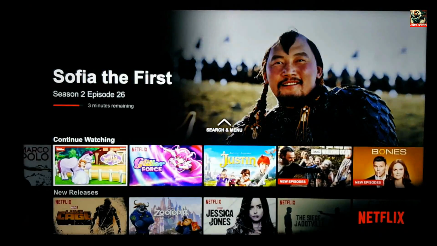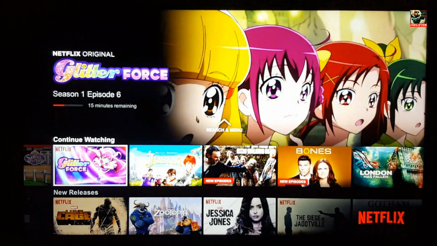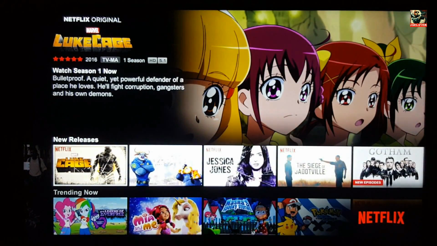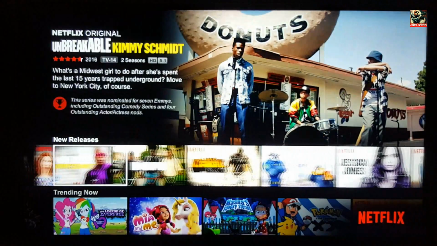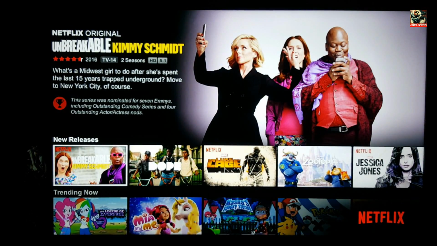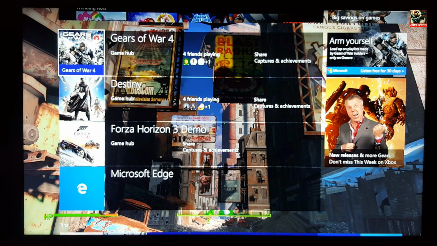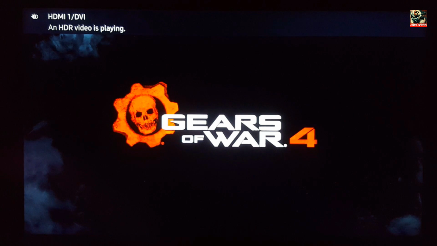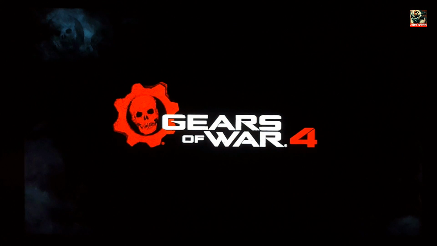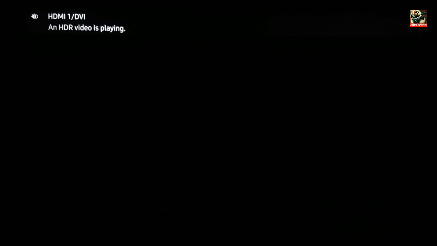And there's some episodes here and some movies that do support HDR. Now, another way to show you that this HDR is working is also when Gears of War, there it goes, an HDR video is playing. So it is HDR with Gears of War, means that HDR is active. Remember on the other video, it wasn't active, now it is.